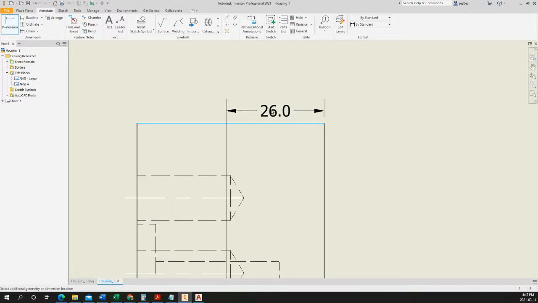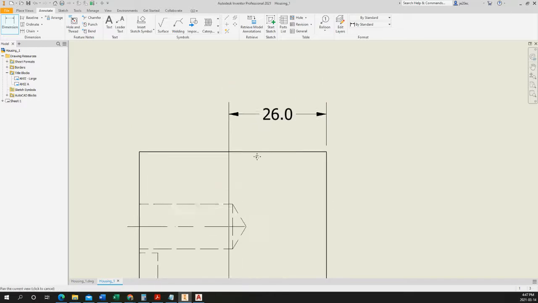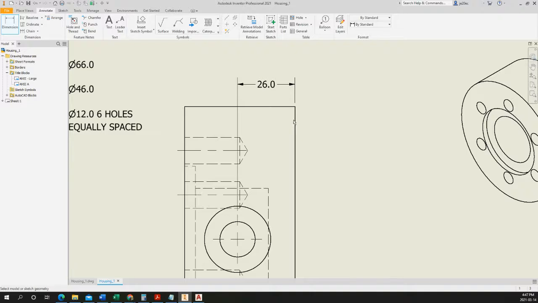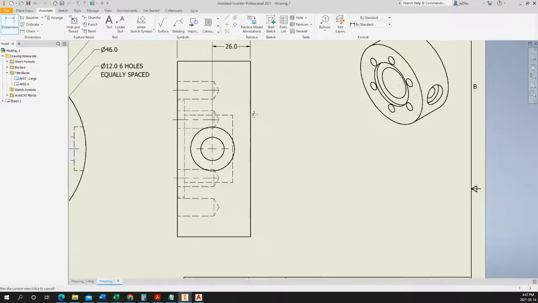So if I was pulling this dimension up, this is my first dimension off the object. I want to use that first snap location. To show the overall height, I would obviously want to snap one more increment away from the part. So this should be basically 3/8 of an inch between this dimension and the object line. And between this first dimension and my second dimension, I should have 1/4 of an inch.